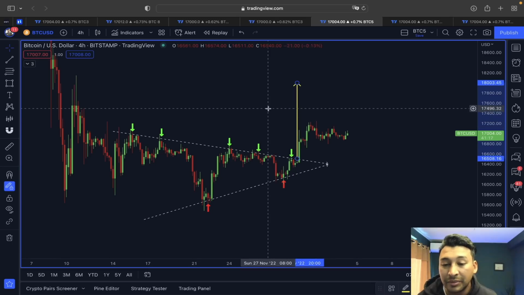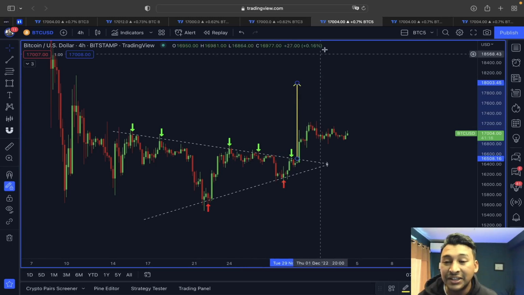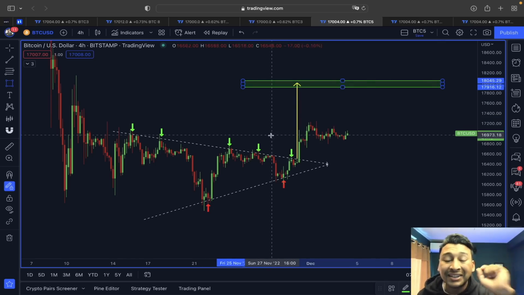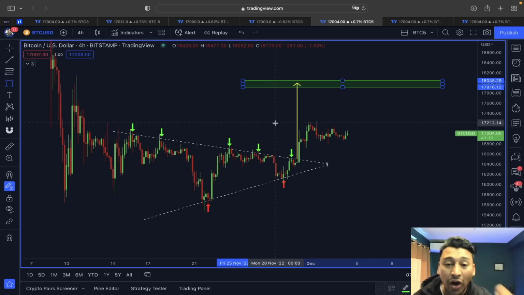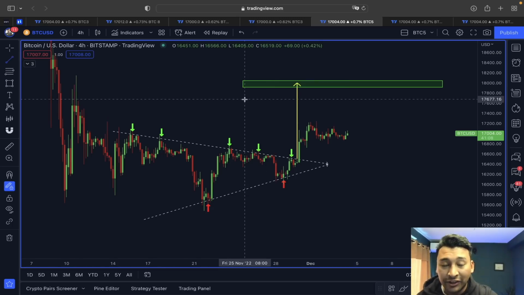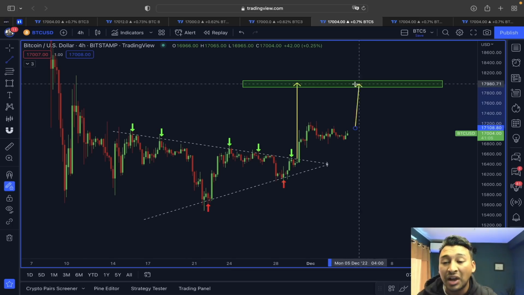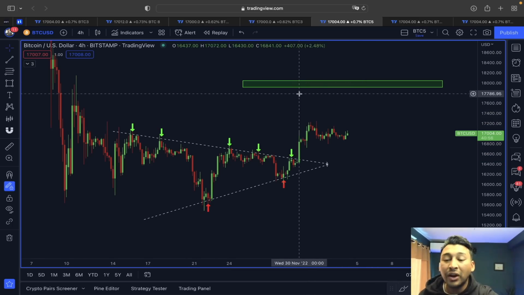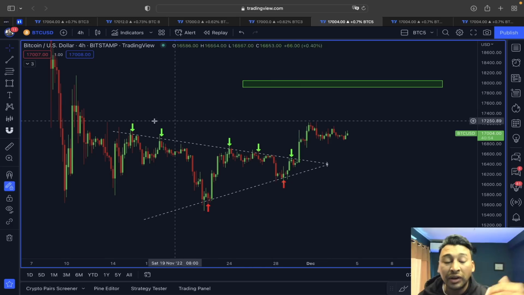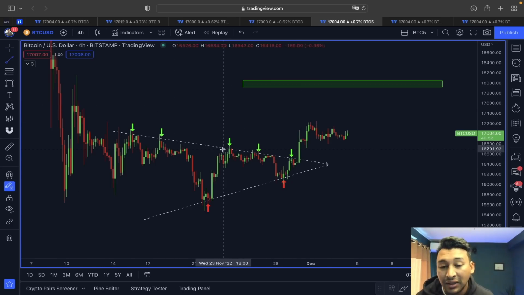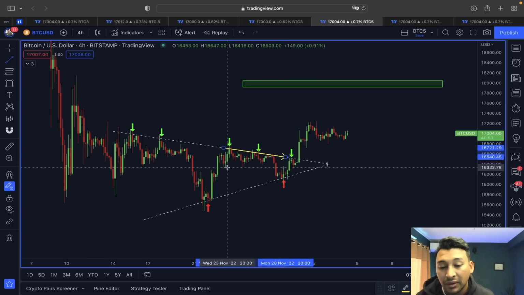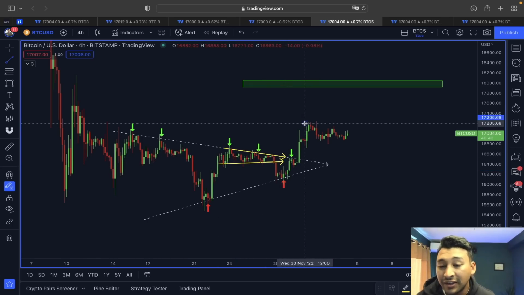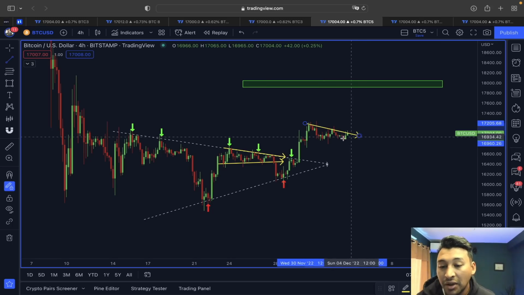Even this symmetrical triangle is indicating between 18 to 19,000 is where we could be getting gravitated. So that's why this 18 to 19,000 could be on the line. But what I want you guys to understand, it doesn't mean the price has to show a bullish movement like this. What could also be unfolding before continuing this uptrend would be a movement like this. The price could be forming this descending triangle, which is considered a bearish scenario.